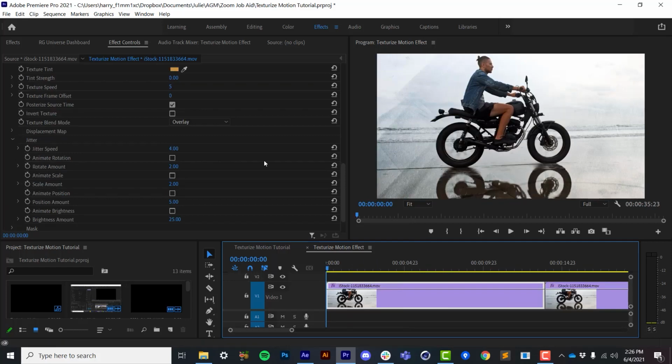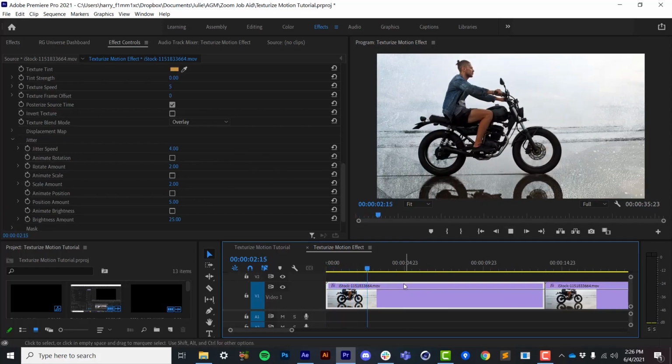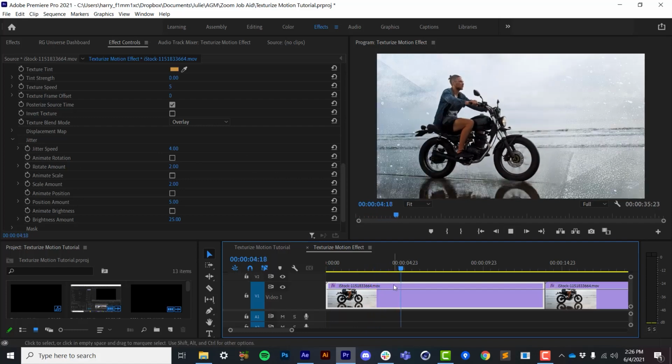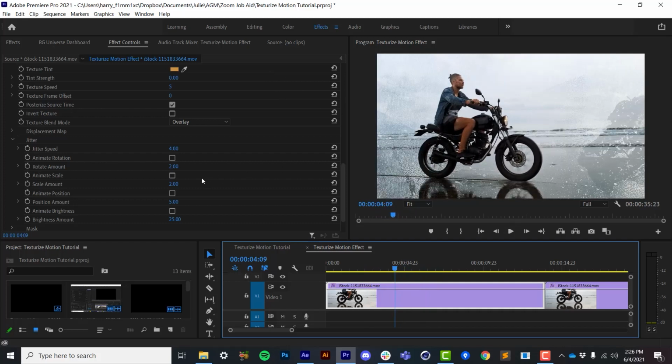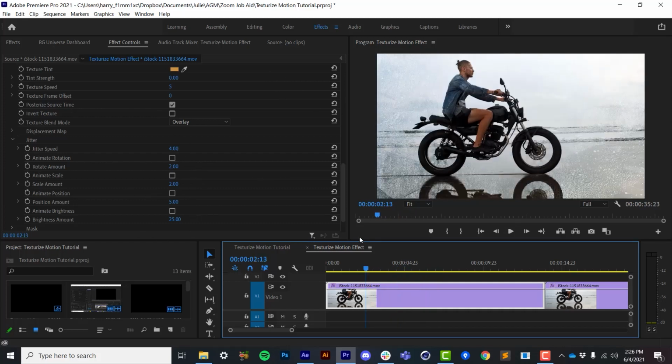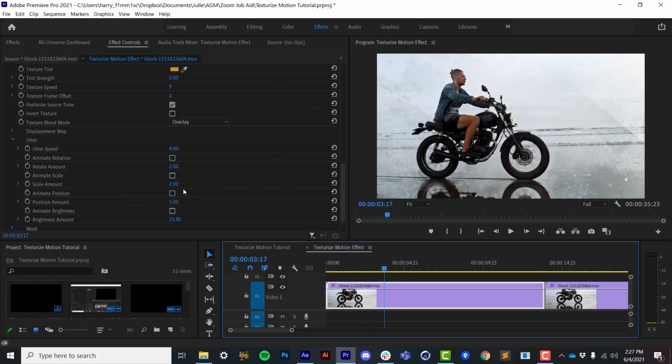Next, I'd like to show you the jitter section. Now, because this plugin overall has a very stop motion kind of feel, we decided to just embrace this and run with it and add some more features that really lend to this look. Jitter allows you to apply randomness to different transformation properties of the image.